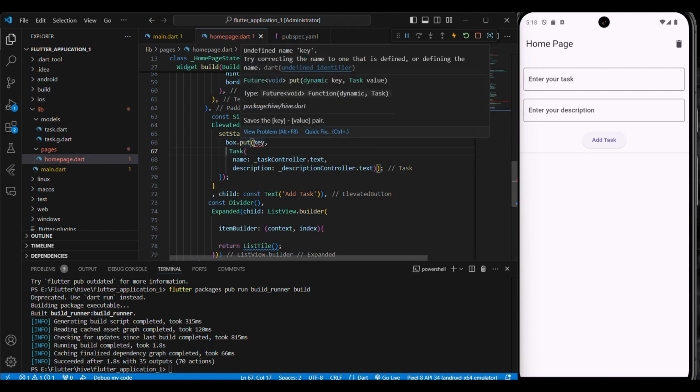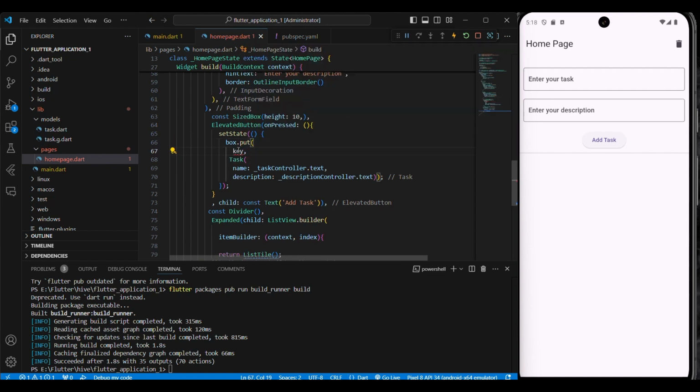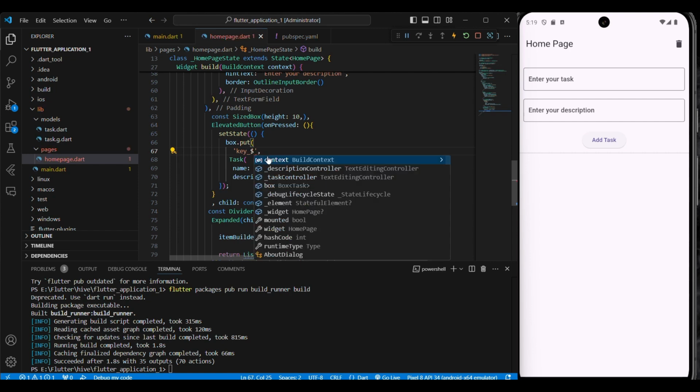For the key we can also use index values, but that will be a little bit complicated for beginners, so just follow the method which I use. This will also make searching easier. Key, underscore, dollar, let's give it the task controller.